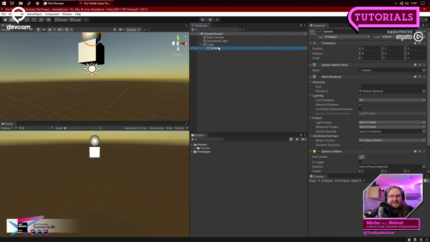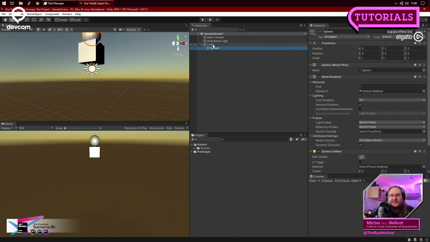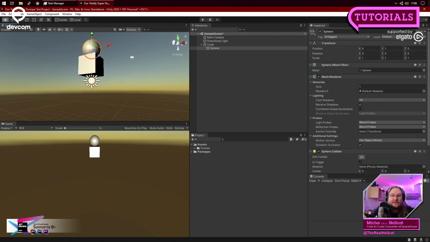Because the position of the sphere that we set in here, well, we could set this to -1 and see it's below the cube now. This is relative to the cube. So wherever the cube is, add 1 onto it, and that is the position of our sphere. And this is what the inspector shows us. Later, when we do code, there are ways to get both.